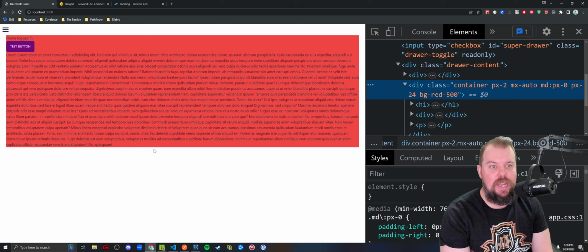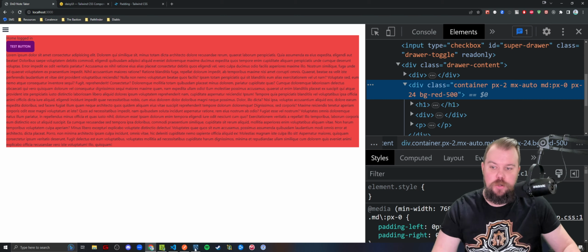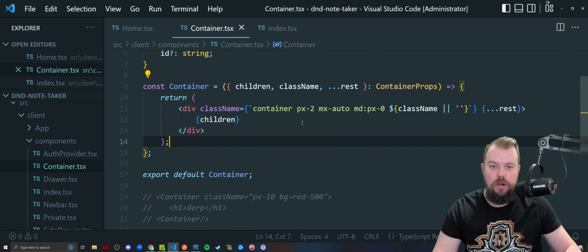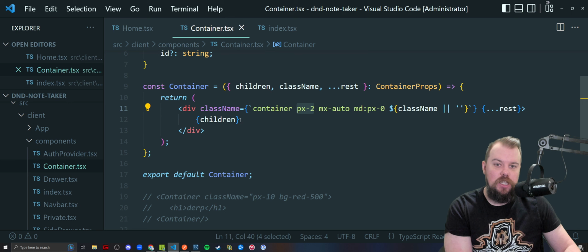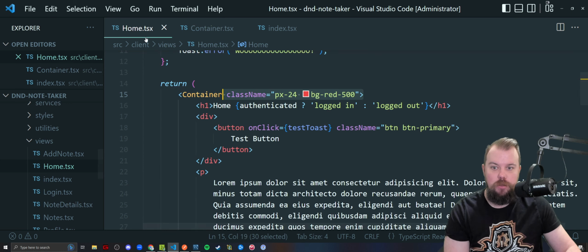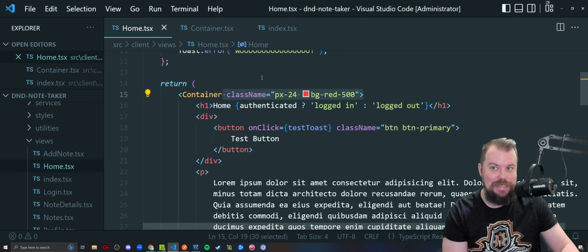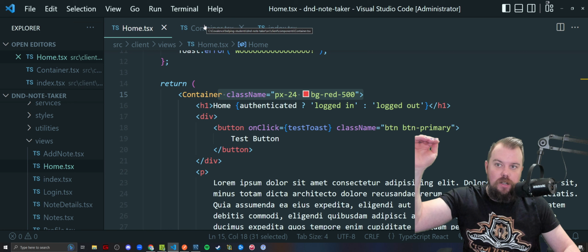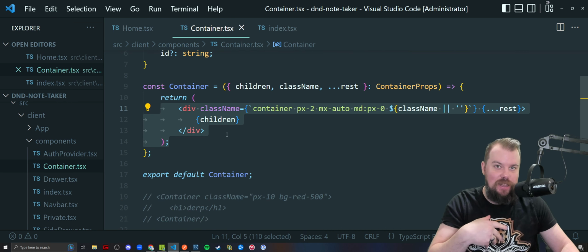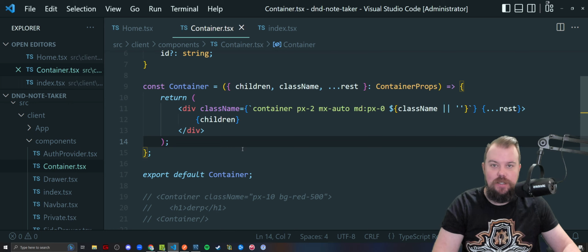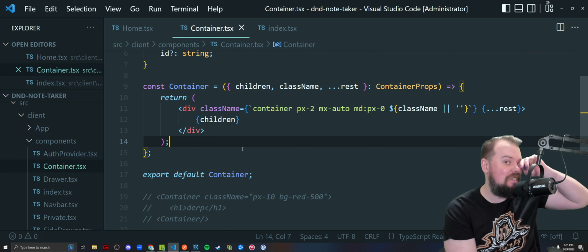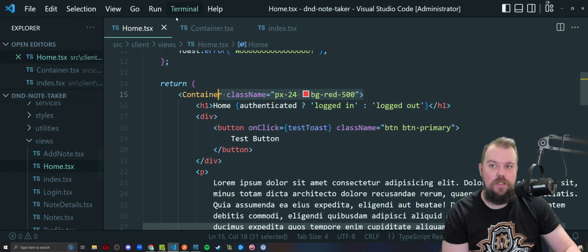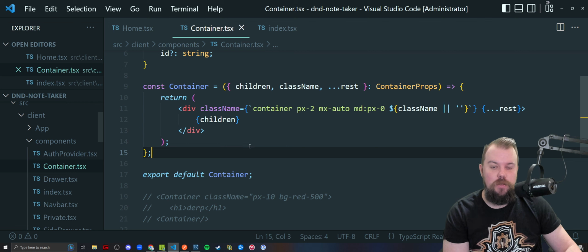There is a handy-dandy library that I've been using for a bit now to handle this issue, and this is only an issue when you're passing additional class names down to a component to render and it already has conflicting class names. The more specific ones are these compared to this. If you're thinking of CSS cascading specificity, it's not going to take this higher-level one, it'll take the more specific one, which is this here. That's a quick rundown of why it works the way it does. It's basically an algorithm it follows to determine which class names to use first. Technically, this is the more specific one and this is the more generic one, if you want to think about it that way in class specificity. So that's why it works that way.